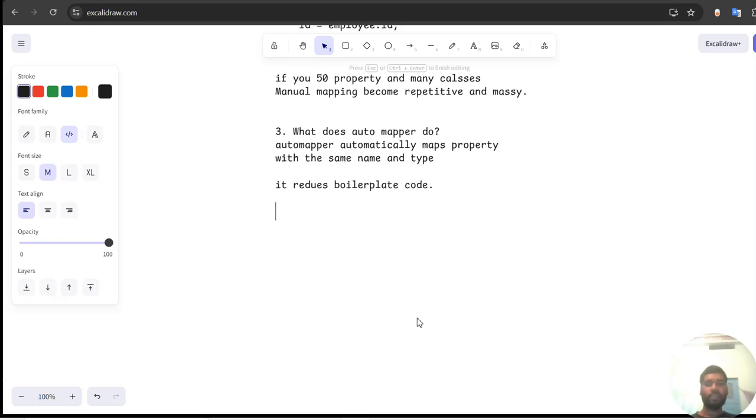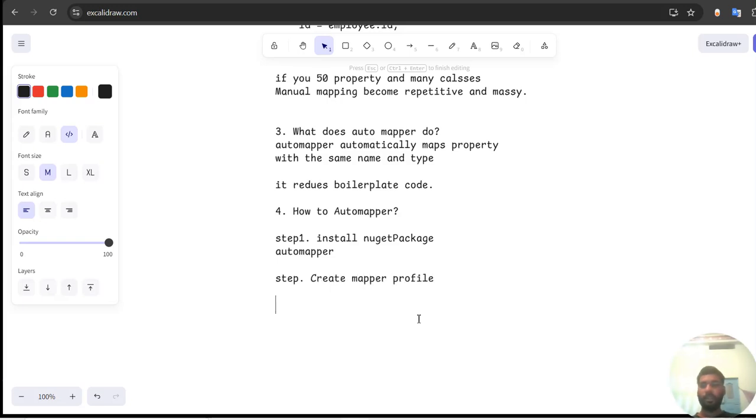So let's take an example of how to use AutoMapper. Let's take some steps. In step one, install the NuGet package AutoMapper. Then step two, create a mapper profile. So let's take an example.